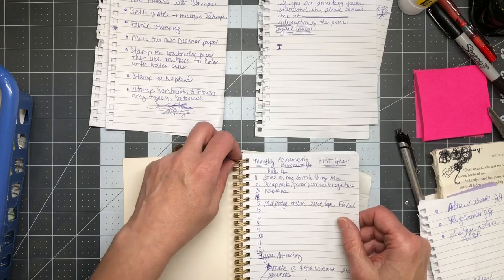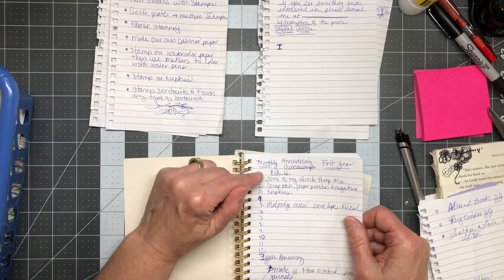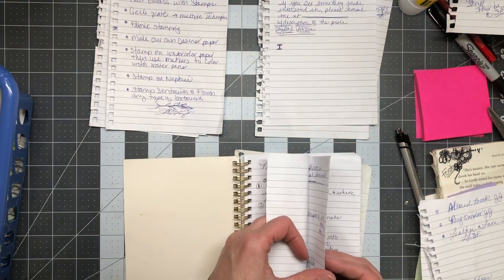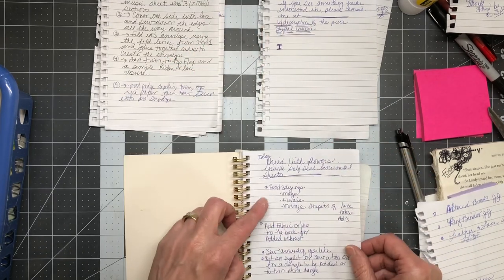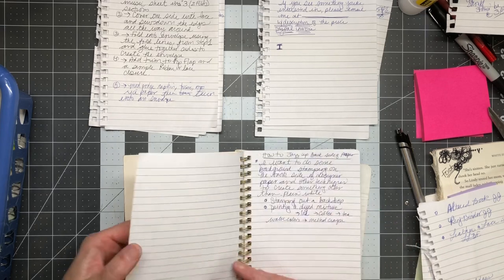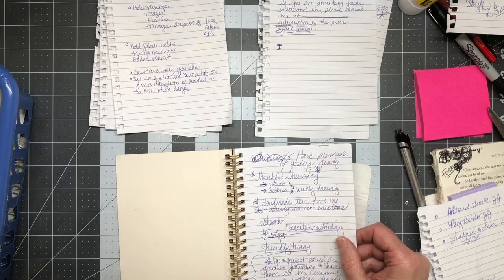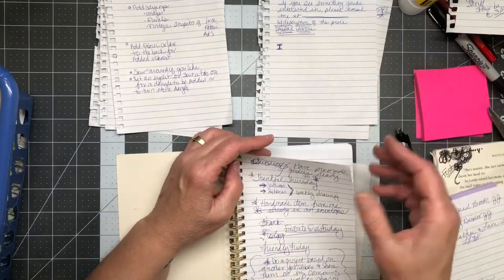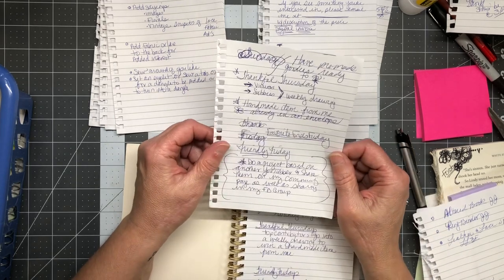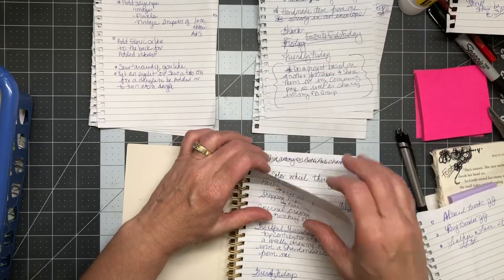I need to go through all the videos, read things and listen, and check all the help I was getting — because I don't know if I wrote everybody's names down right. Monthly anniversary — keeping track. Office stuff, music sheet ideas — what can we do with music sheets? Dried silk flowers. Laminated sheets — I saw somewhere to do that. How to jazz that backside of paper — those go there. I was thinking about doing a specific thing for a specific day but decided not to — too much pressure.